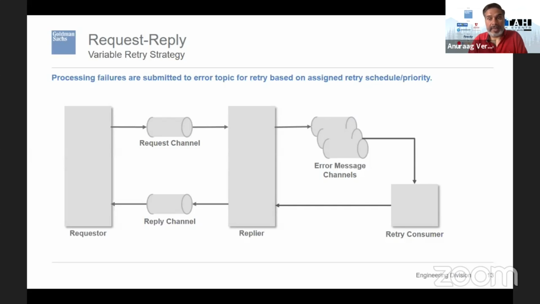If it fails a second time, then it will go back on another channel, which retries every 5 minutes. And you can have a third channel which lets you retry every 10 minutes, and then you can have a dead letter channel. So you can decide a variable back-off algorithm, and you can do it without blocking your threads on that back-off algorithm, by just putting it in a different queue, which is persistent, and your retry consumers can run on that.